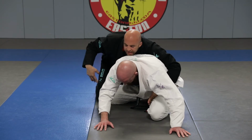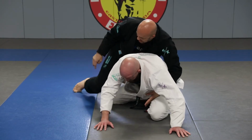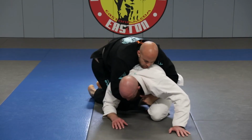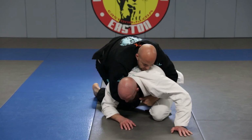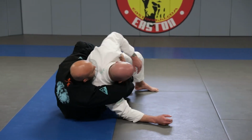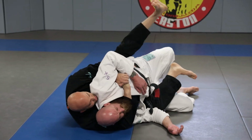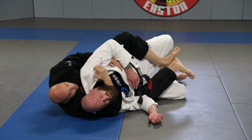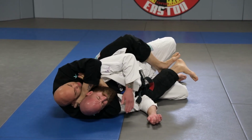I come immediately to a seatbelt grip and a knee inside the space. From this position, I steer his foot, pull him down, hook one, hook two, and then we start finding our chokes with the collar or the rear naked choke.